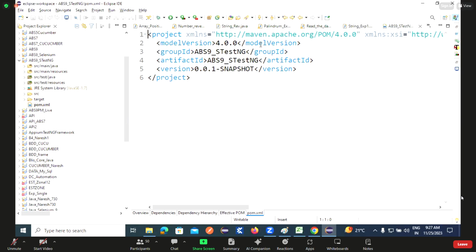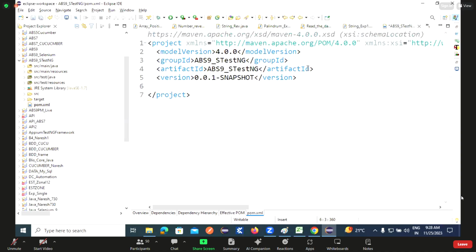If you want to create a Selenium with TestNG Maven project, we need to add dependencies. How are we able to get the dependencies? I will show you.